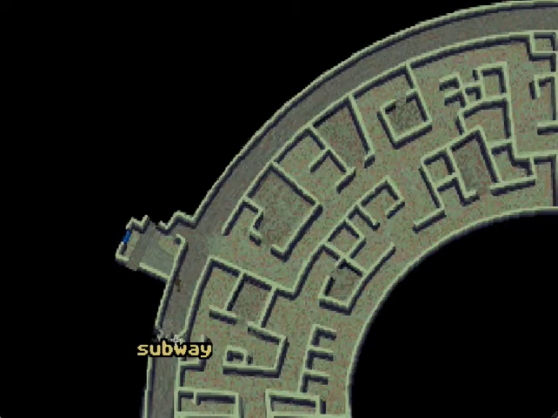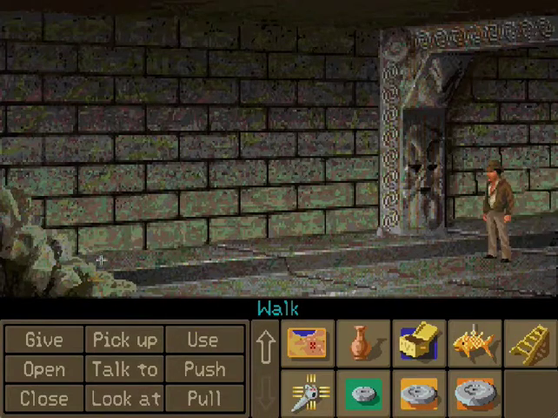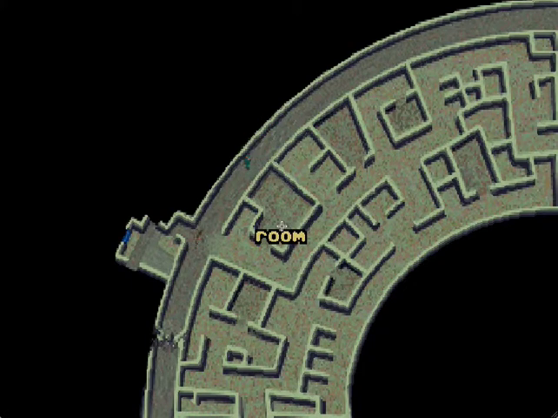Let's go see what we've got over here. Looks like we got part of the subway, although it looks like this is caved in, so we can't do anything with that. There's a Nazi there. Let's evade him and go into this room.